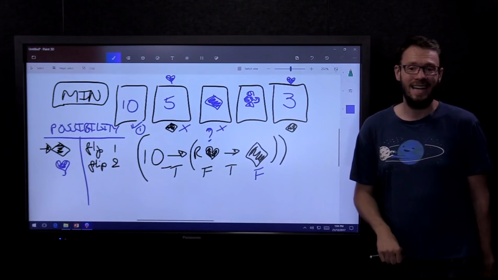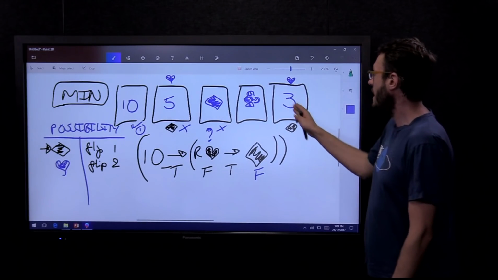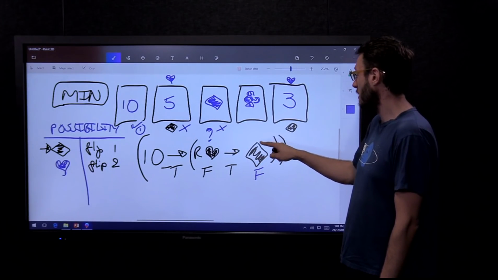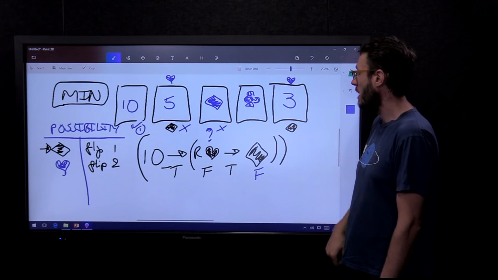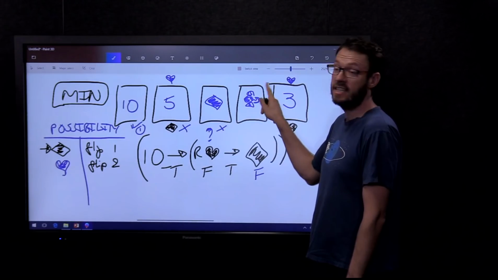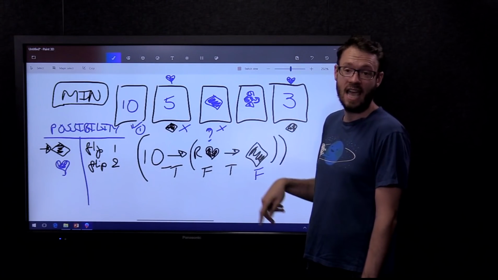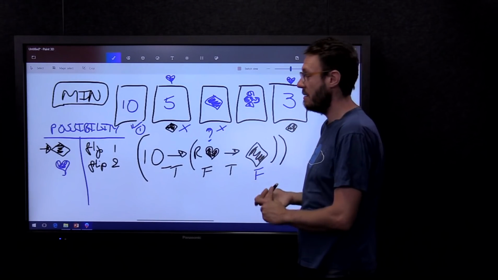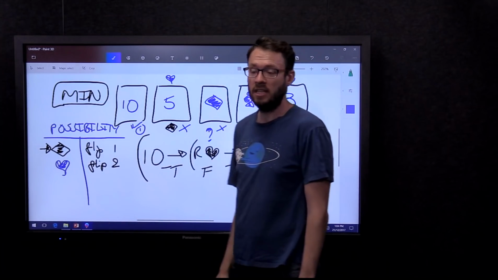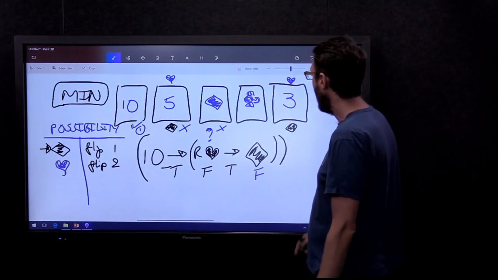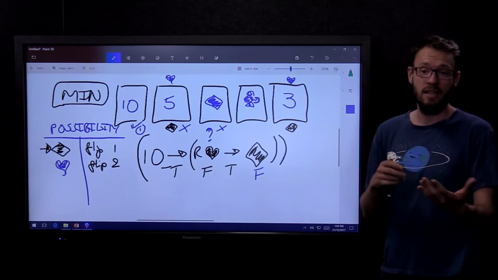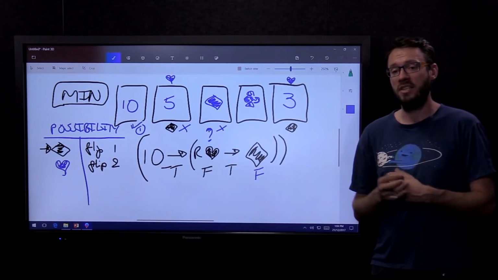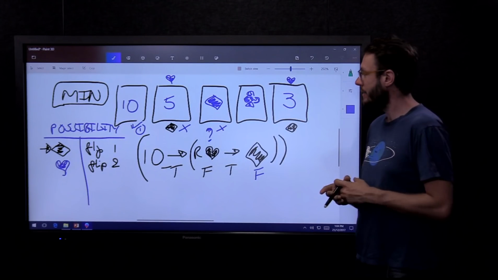If I flip this card and get a heart, then this part of the conditional is true, and I know that this part of the conditional is false. And so I need to check this card in order to see whether it's got a 10 on the other side. So I would have to flip both of those cards in that possibility, right? So I've got two possibilities, just like I had with the first case. In this possibility, with these two cards, I've got one possibility where I flip two cards, and I've got one possibility where I flip just one card.